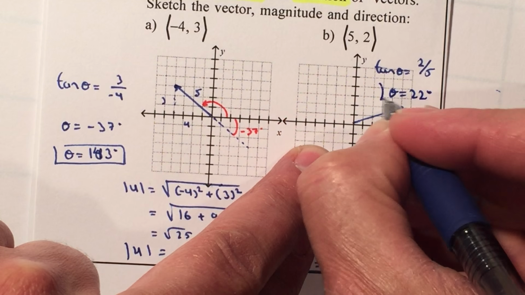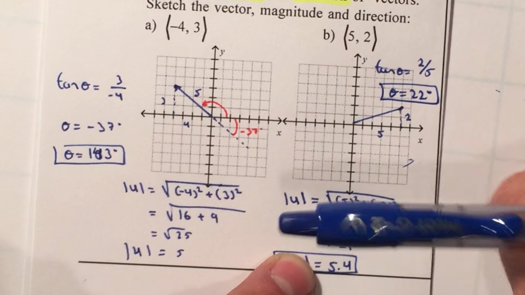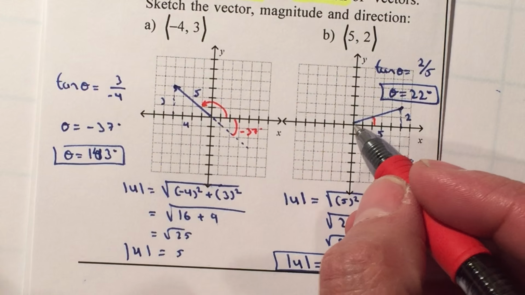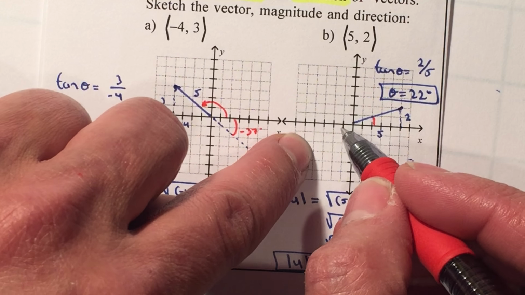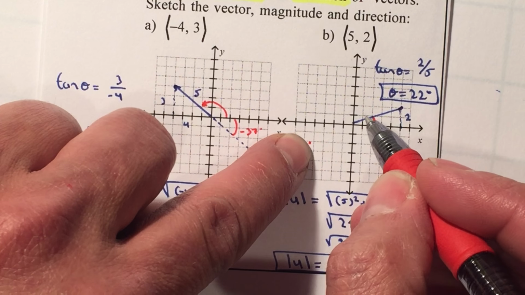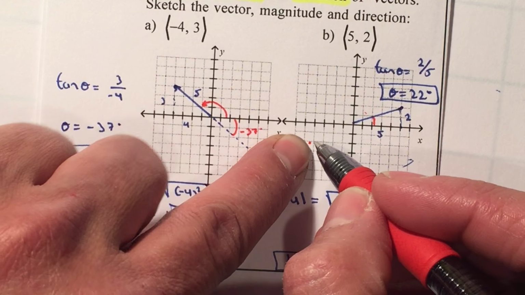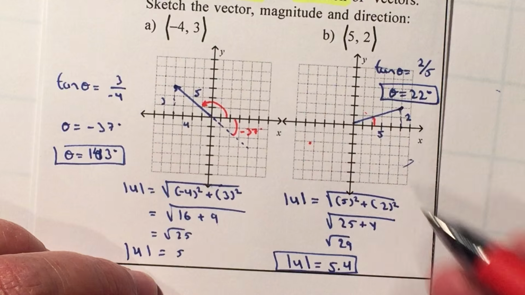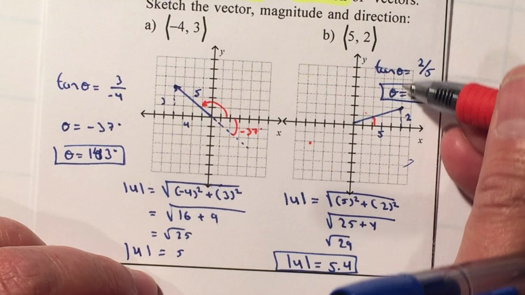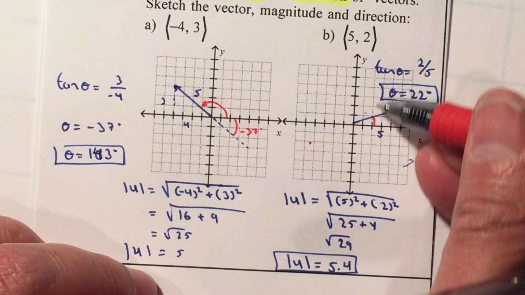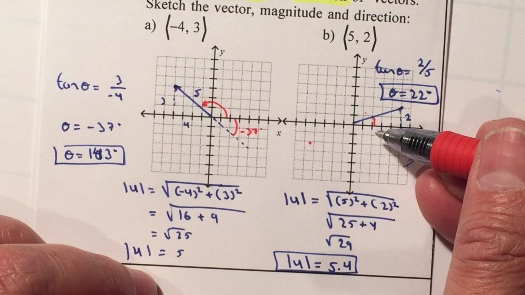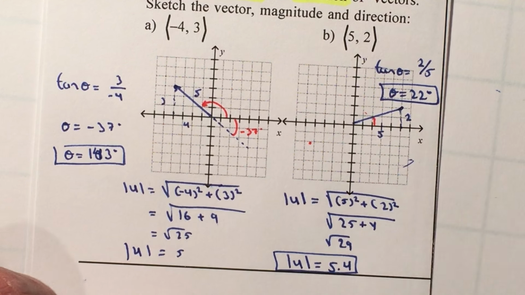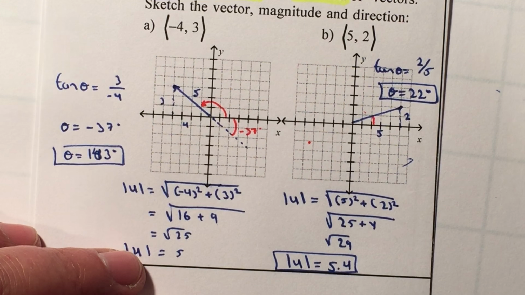Now if you notice, this angle is accurate. This is 22 degrees, so I don't need to add anything to it. Now if by any chance your vector was over here, then you do need to add 180 to get to it. But in this case, your angle is correct. Now remember, whenever you calculate the inverse tangent, your calculator is going to give you an angle in those two quadrants. And then you need to add 180 or not. Or just add 360 as well at times.